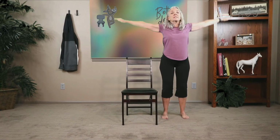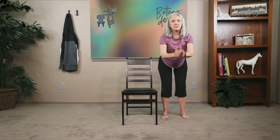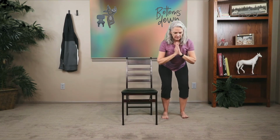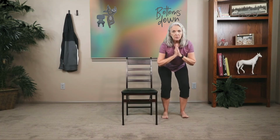Dive forward, forward salute, airplane arms. Stretch it out. Come into your chair pose. Bend your knees, shoot your hips back, heart is lifted. Okay, so this one is a pretty challenging pose, all right? So I want you to do what feels good to you. We're going to twist towards our chair.